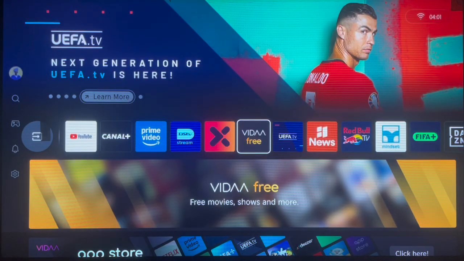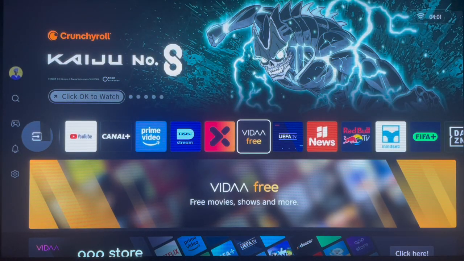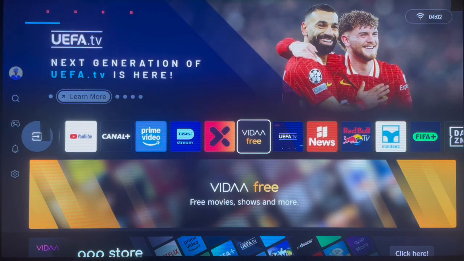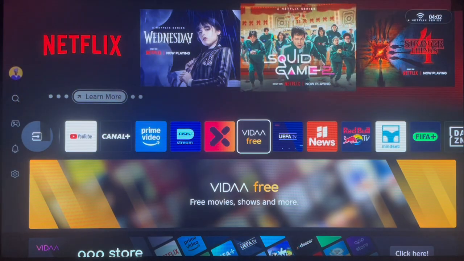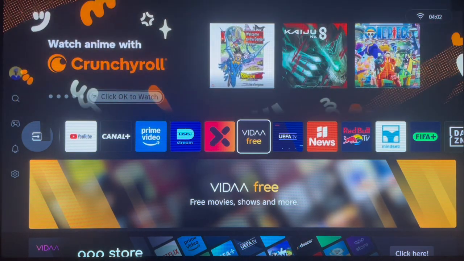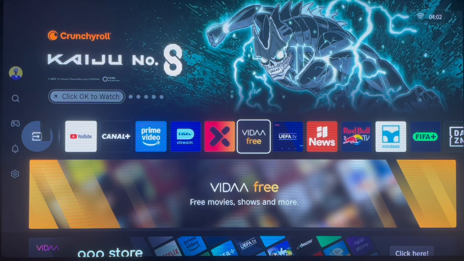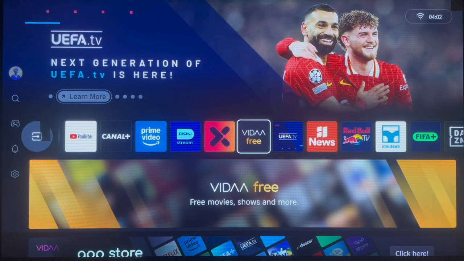For instance, if you buy a TV like this, and I see something like Vidaa, then that's a smart TV because it runs on a private operating system rather than an Android operating system. I'm just going to give you some examples. A Hisense Smart TV runs on the Vidaa operating system. A Samsung Smart TV runs on the Tizen operating system. An LG Smart TV runs on the web operating system, or they just call it webOS. So these are TV brands and their brand operating systems. Smart TVs have their private brand operating system, but an Android TV runs on the general Android operating system.